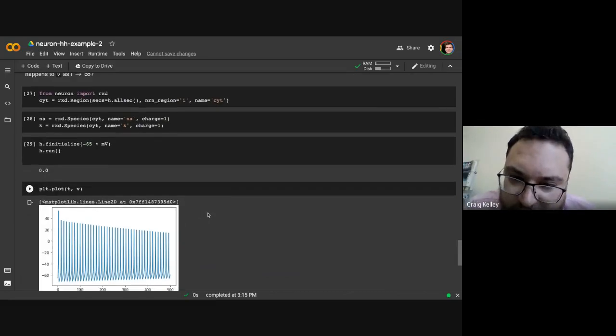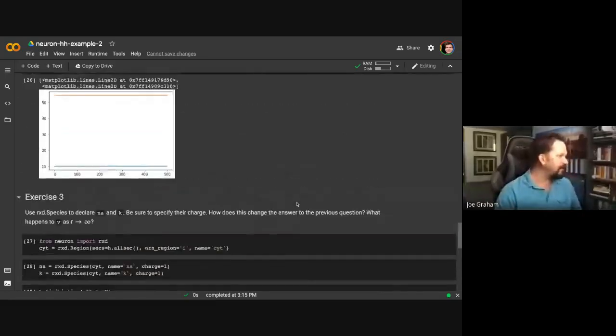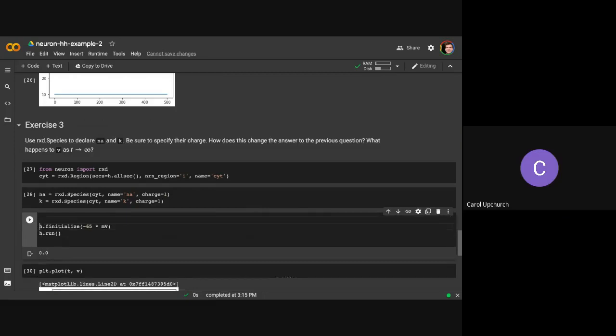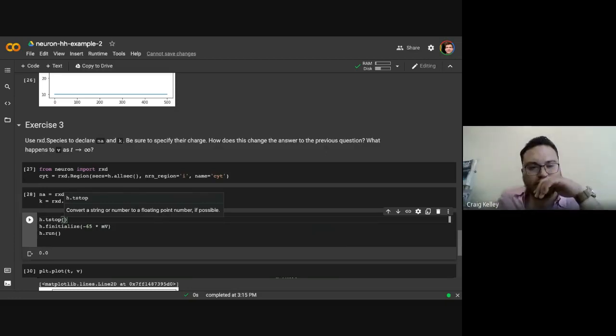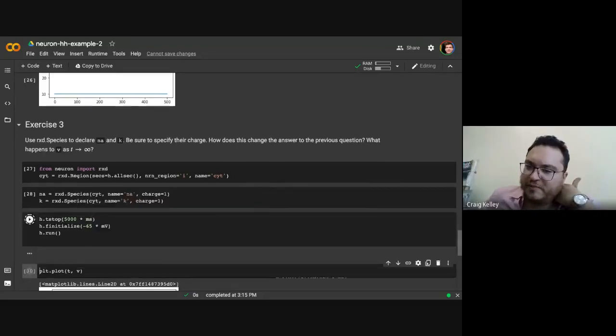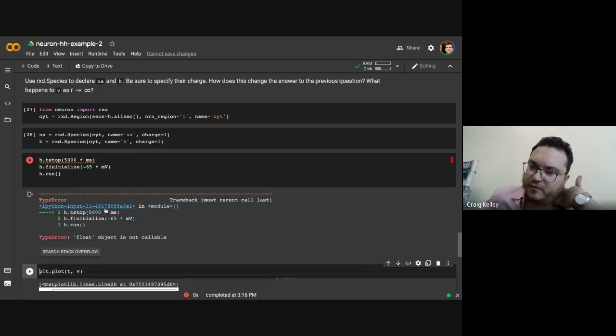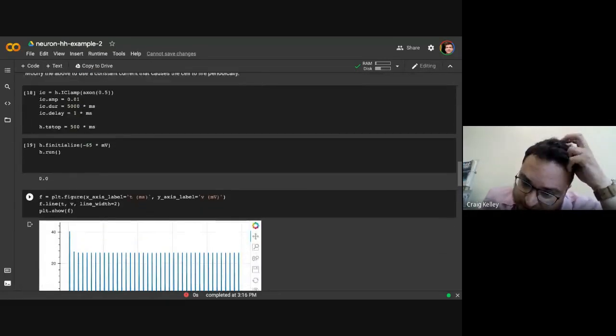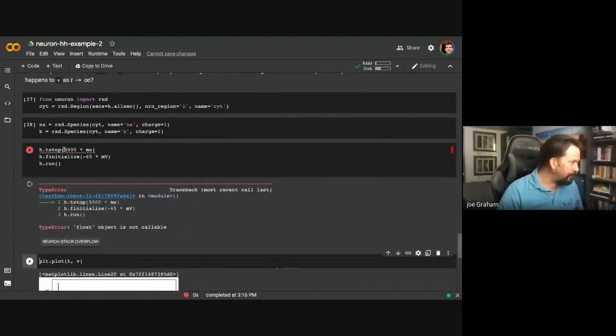Oh, actually, Joe, you want to run it even longer than that? Yeah, sure. I can do h.tstop. Yeah. Shouldn't it eventually reach an equilibrium? Well, it would, but we're continually applying a current to the cell, right? So we're driving it to keep it spiking. And I guess it'll reach an equilibrium like that. Yeah. So wait, what did you set tstop to be? Oh, it's equals. You don't call it as a function. Oh, right. We want it 5,000? Sure.